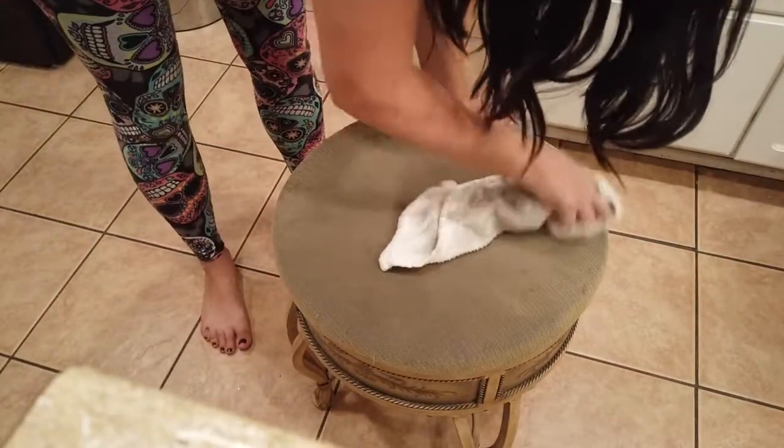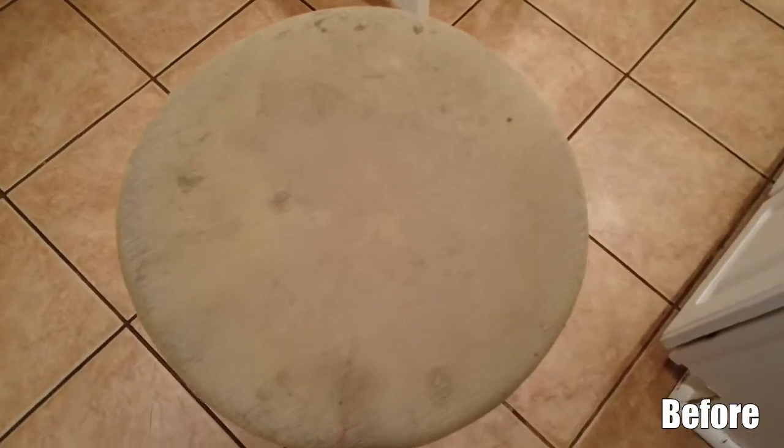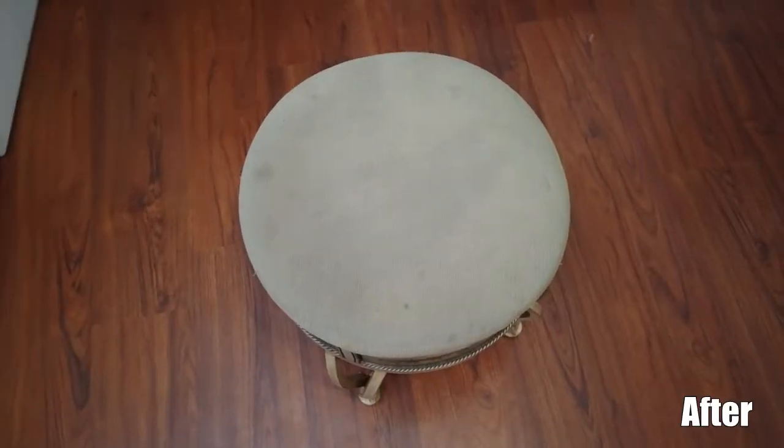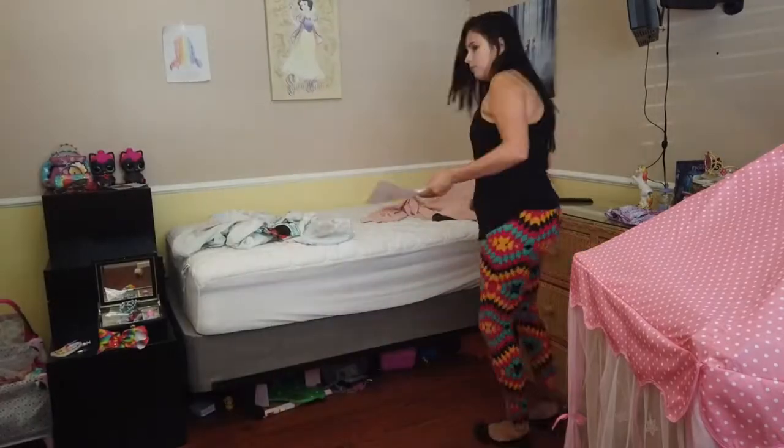But I think now that it's dry, I might try again, and I might vacuum first to see if I can get up any other loose dirt and then give it one more good scrub. But it did make quite the difference. This was before, all kinds of stains, like I said, and this is after. There is still some staining, but it does look much better. And now I'm back.